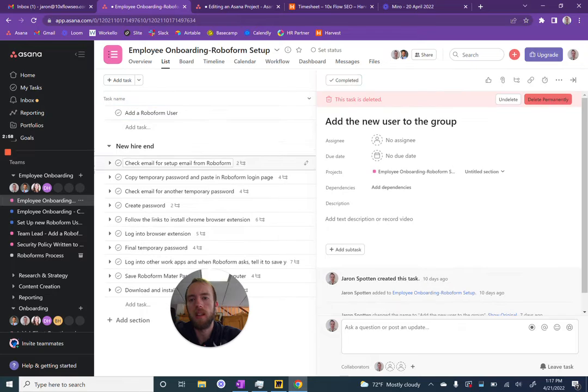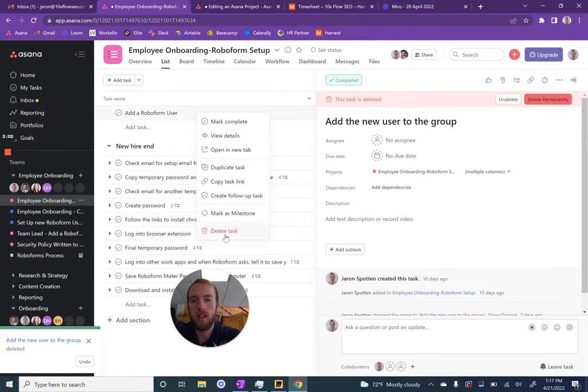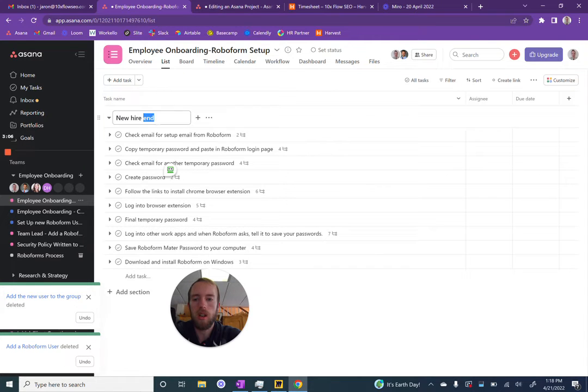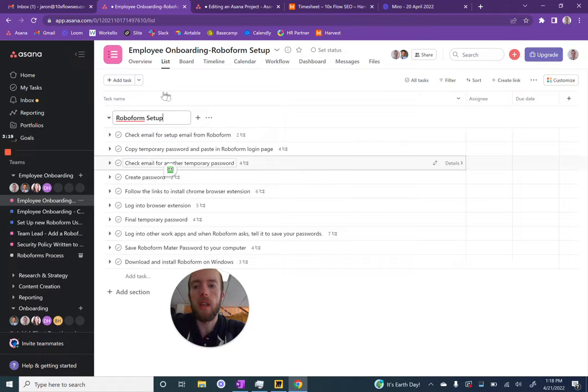Right click on that, click delete task, and right click on the task again and delete it. I'm just going to call this RoboForm setup, because this is how you'll set up RoboForm as a new employee.